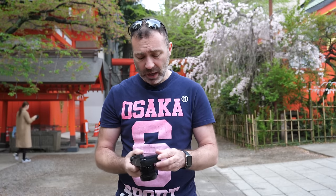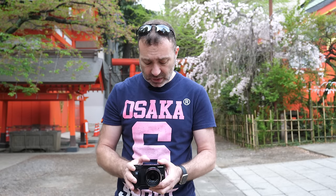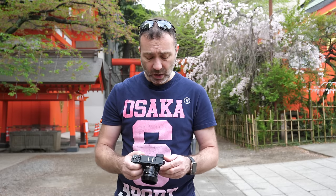Now, some things I like about the camera is the focusing system is super fast, and the touch focusing on the flip out screen for street photography, so you can hold the camera down here and just tap it and bang, it locks on instantly. It is an incredibly fast focusing system.